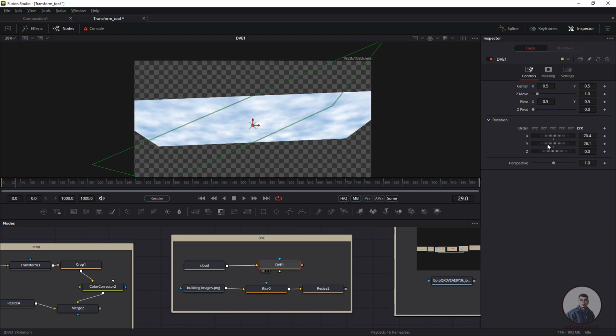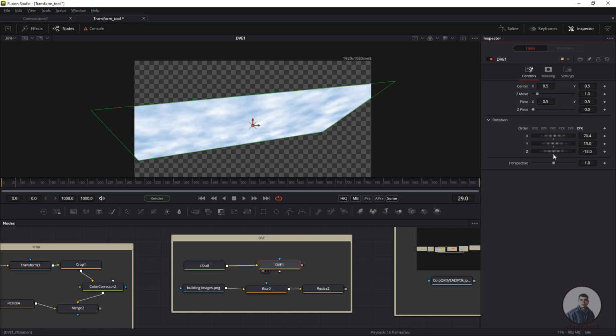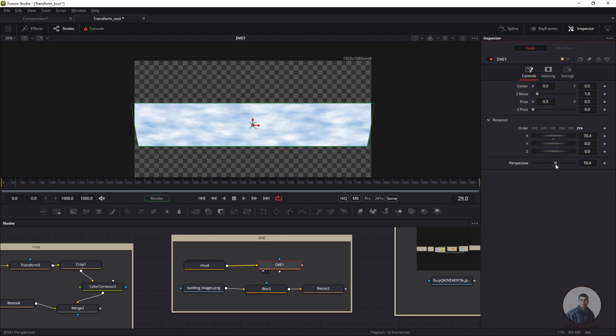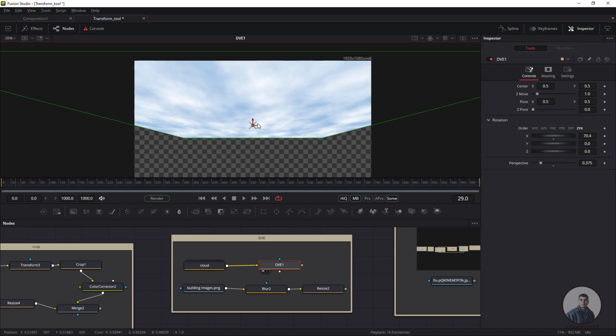You can also rotate in y-axis, even in z-axis. Now reset this z and y axis. Then after this, we can adjust this perspective. So you can see, now we are getting this result here. A little bit, we are also getting some perspective here. You can see from here to here. With the help of the DVE tool, we can create a little bit of this perspective look here.